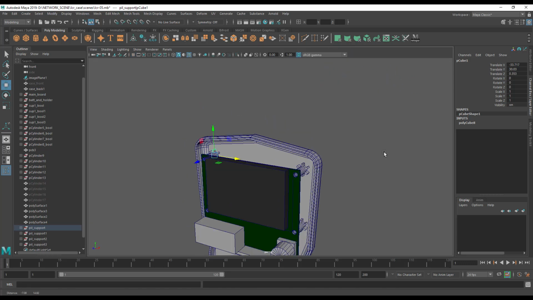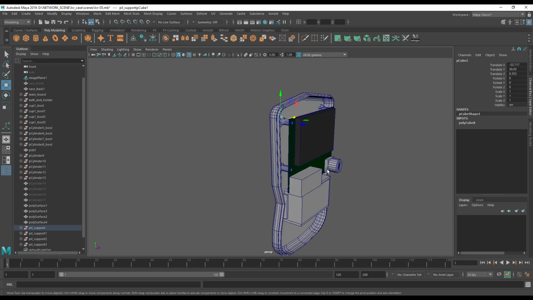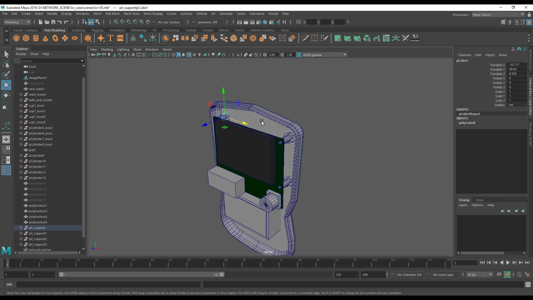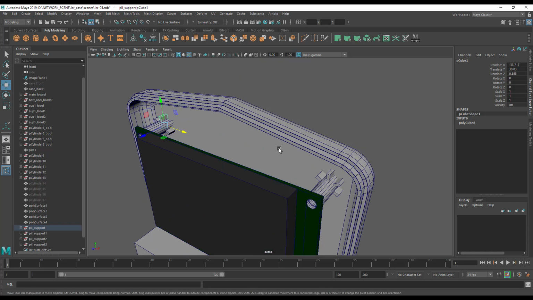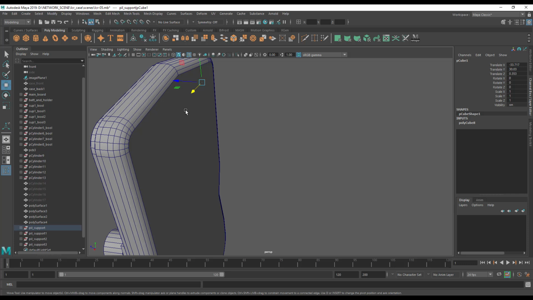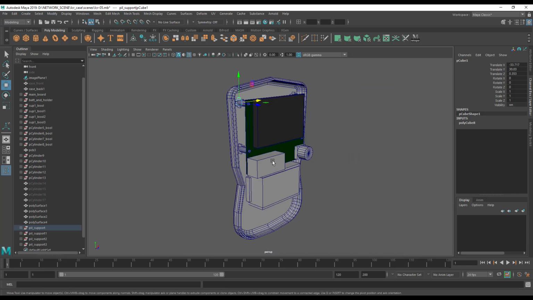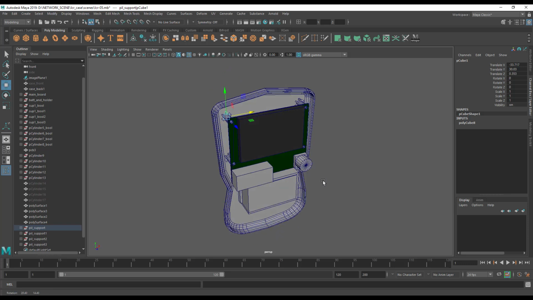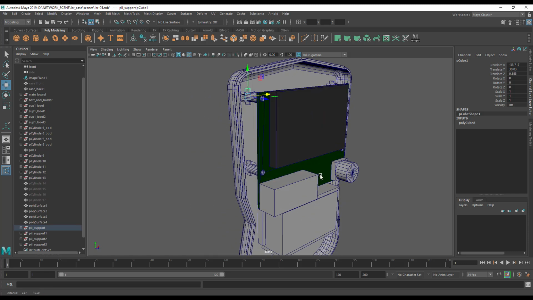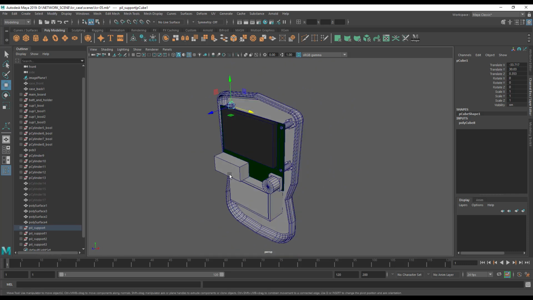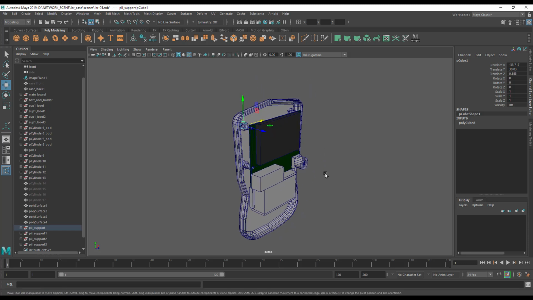But that's good. So now we've got the support pillars in for this, we need to attach the front and back of the case together. So we'll need to actually drill some holes in the back of the case, and we'll need to provide some room for the screw head to sit in so we don't have horrible screw heads sticking out through the back of our case. But we will tackle that in the next part. And I think we're almost close to finishing. After that, we just have to punch the holes through the front of the case, print it out and make sure it fits. So I'll see you in the next part.